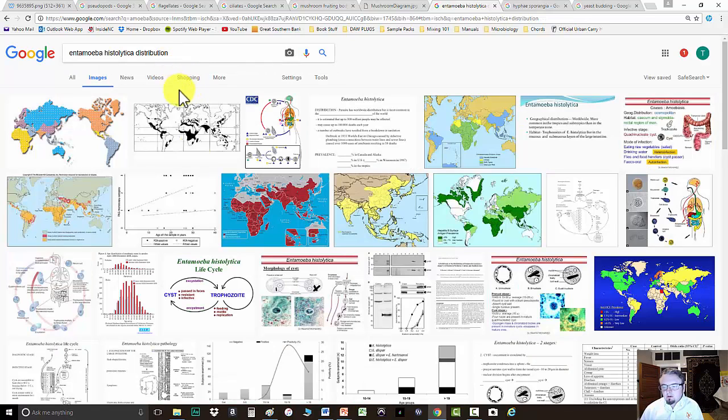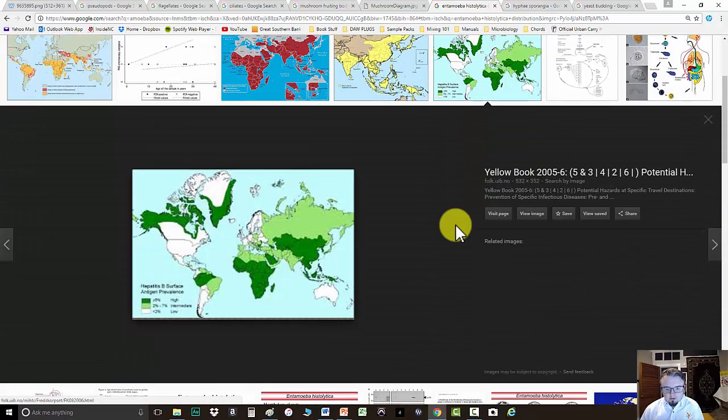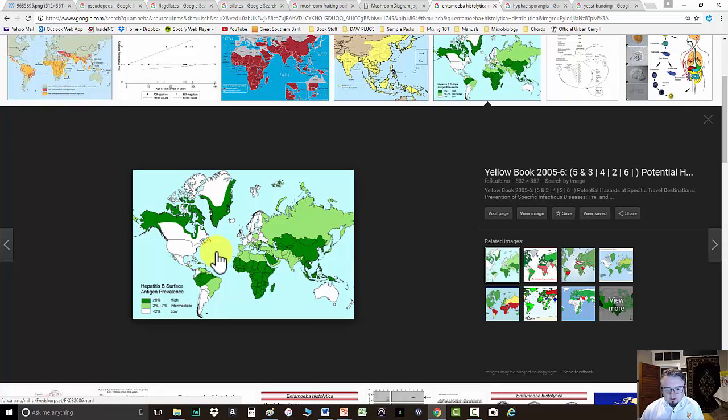Find that throughout the world. Here we go. Here's showing areas where it is more common. So in the dark green, you know, areas where it is more common. So only in certain parts of Central America down here, in the lower parts of Central America. Up here in the northern parts of North America, Africa, places like that, actually is more common. So not something that we really ever see here, but something that is somewhat common in other parts of the world.